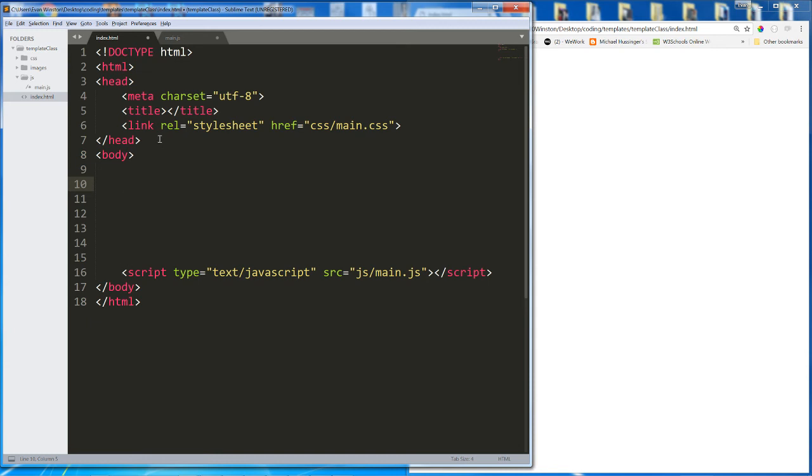If this script were in our head and it threw an error for any reason, we would see nothing load in our page. So it is best practice to keep the script for your main.js custom script down at the very, very bottom of your body element, just before the closing body tag. And we always write our JavaScript in an external main.js file.